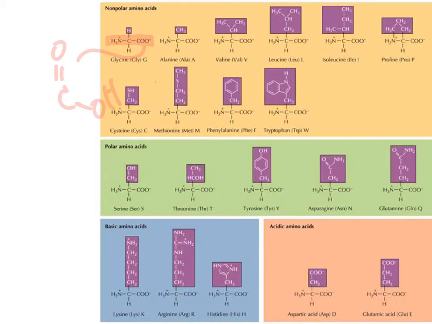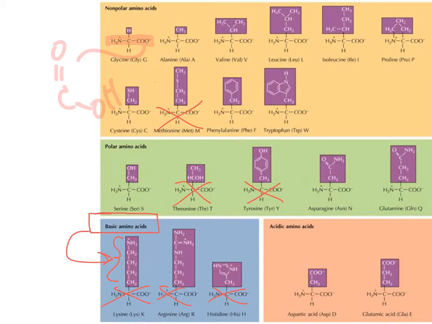So the next thing I want to show you in terms of amino acids is the way that they're organized. You should see that some amino acids are basic, and this is talking about the side chains. So that's this part right here that we're talking about, not the backbone. So I'm not talking about the backbone in any of these. Hopefully you see the backbone is exactly the same for every single one of these. So that's not the part of interest. The part of interest are these things inside the purple squares.